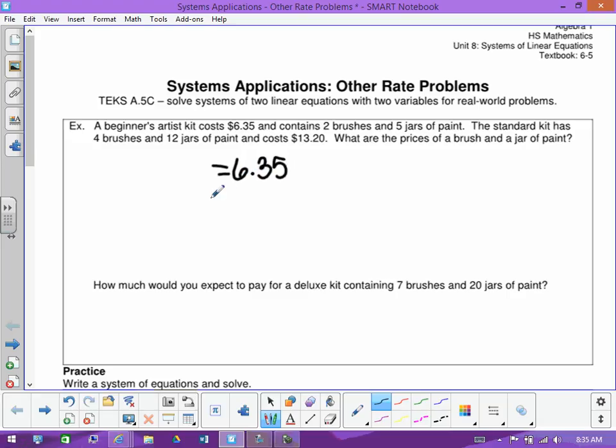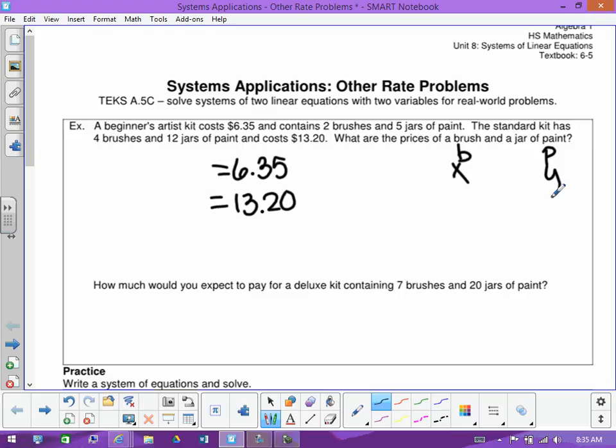So let's write these equations. And obviously, look at your question to let you know what your unknowns are and what your X and Y are. So if we have brushes, we can use B or you can use X. Paint, you can use P or you can use Y. It's normally easier to label in the order that you read them. That way when you get your matrices and you solve it, that first row, that's the first thing you see. So we're looking for prices of a brush and a jar of paint.